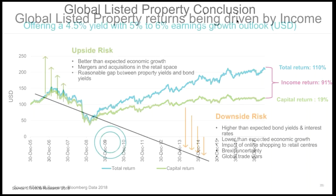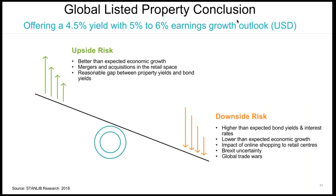And to conclude, we're looking at about a 4.5% yield in dollars. That's higher than the US 10-year bond yield of about 3.3, thereabouts. So you're getting a much higher return from a yield perspective, and growing at about 5 to 6% in dollars. Everything here is quoted in dollars. We're not converting to rand, but be aware that there is volatility coming from our currency movements. If you look at our currency year to date, it's moved up and down a lot. If you take a long-term view, 3 years, 5 years, we love the sector.